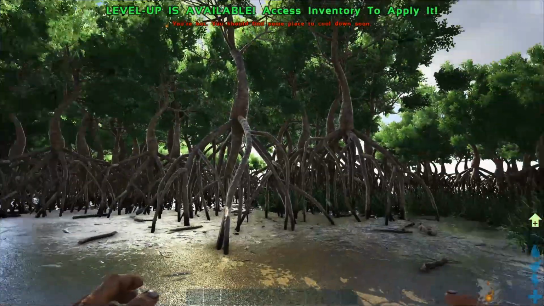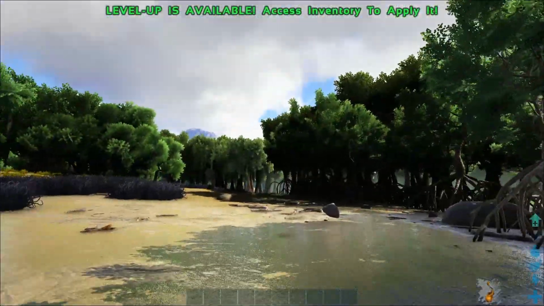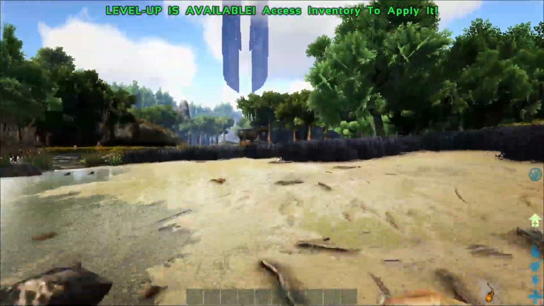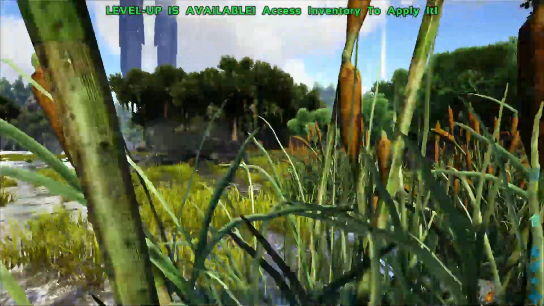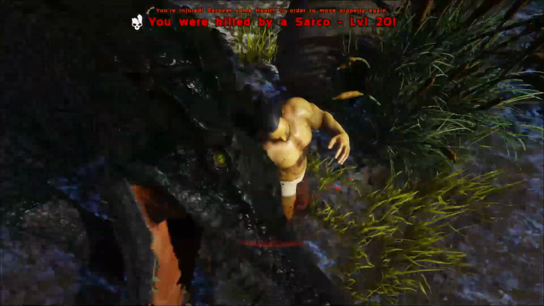Instantly, I know by these trees. These trees right here are trees that only grow in swamps. They give you rare mushrooms and stuff, which is cool. But as you can see right over here, this is called Sarcosuchus, the biggest crocodile to ever walk the earth, in the swamps. And it's very dangerous, and you basically spawn in the middle of a swamp there, so I really wouldn't do that.